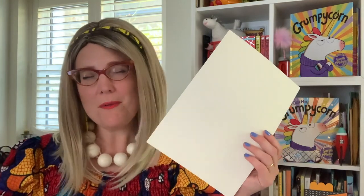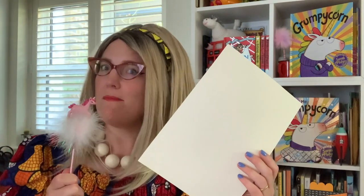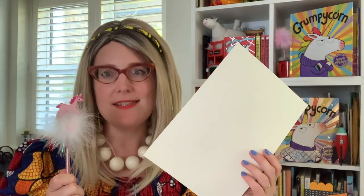I am going to walk you through making your own book or mini comic, and I'm going to give you some helpful tips along the way. So the thing you're going to need is a piece of paper, probably two or three pieces of paper, and a pencil or a pen, and then maybe later if you want any coloring supplies.